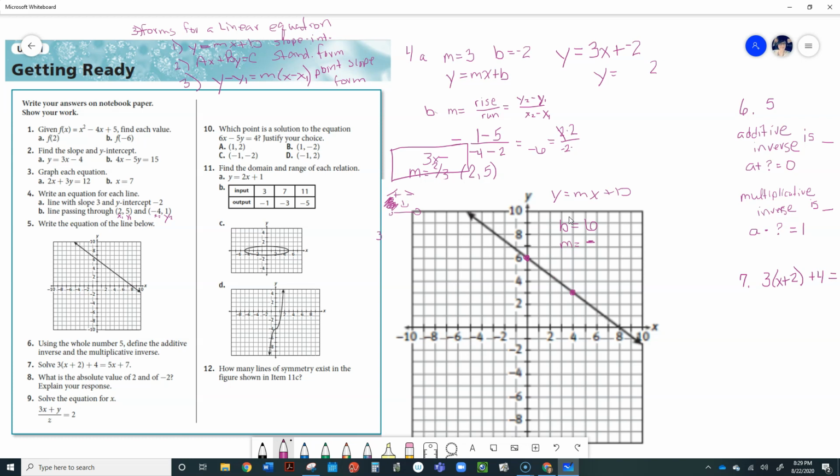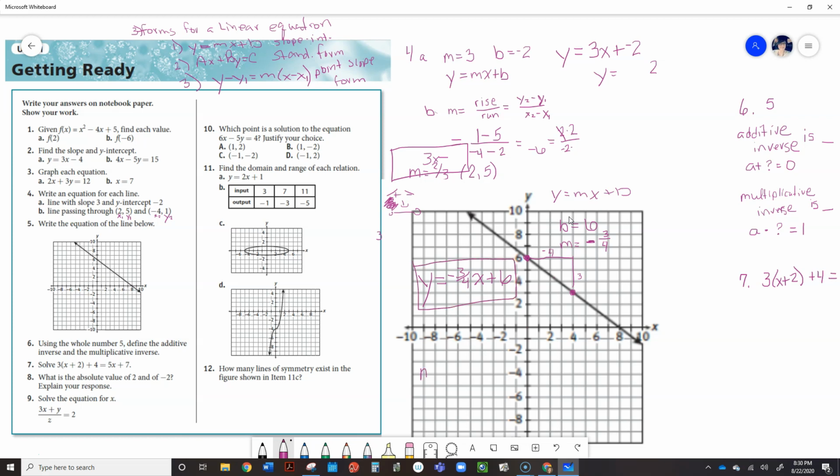So for this slope, to get from this point to this one, I have to go up 1, 2, 3. I have to rise 3. And then I'm going to run, and since I'm going to the left, I'm going to go negative 1, 2, 3, 4. So I did a negative, rise 3, run 4. I put the negative sign out in front because I also could say I go down 3 and right 4, and it'd get me to the same slope. So the equation for number 5 is y equals negative 3/4 x plus 6. I put that in slope-intercept form.